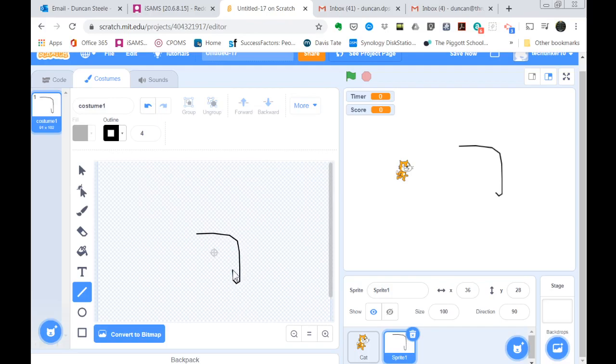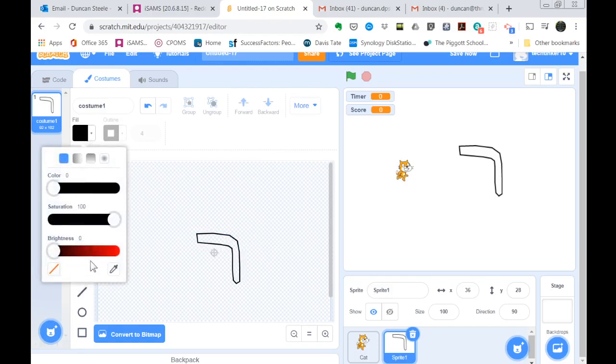So I'm just going to, again, move up. I'm just creating, put a little curve in here, so just loads of little bits. And yours will be a lot better, I'm sure. And if you make sure that all ties up, you can then fill it with a colour if you wanted to.